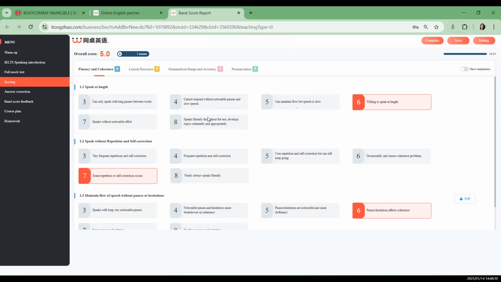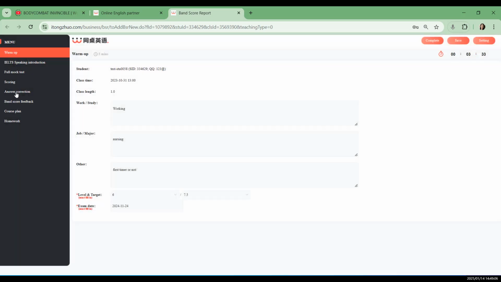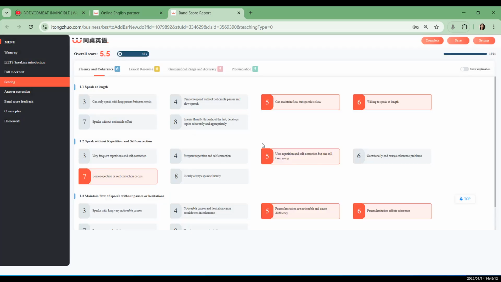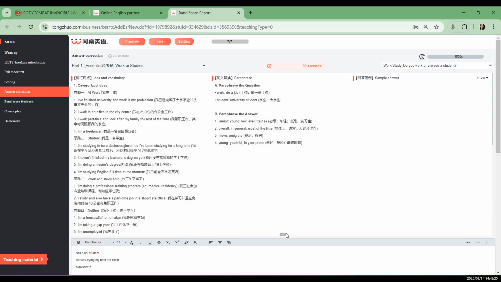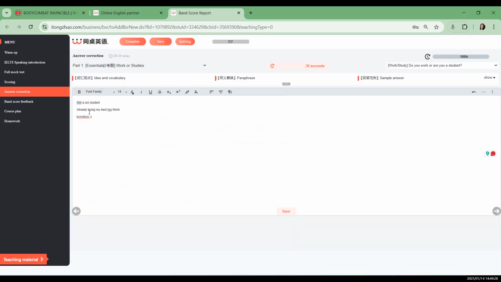So it's still 5. But if I want to adjust this, because this is just 1 minute, it's too quick, right? Oh my God, we only did the warm up, part one and part two, and then I need to do the scoring right away. So the trick is, how can you adjust this? Because the only time you will share your screen is when you will already discuss the answer, which is over here, what you have typed.